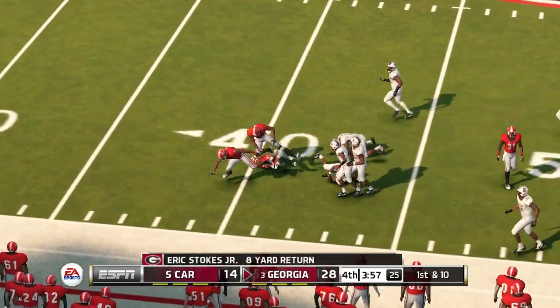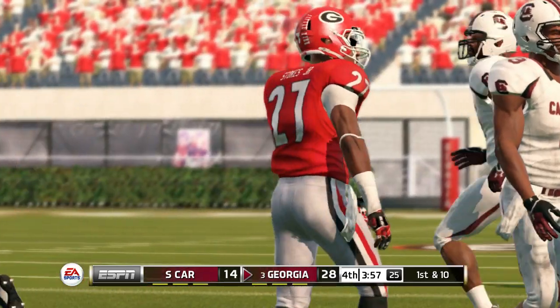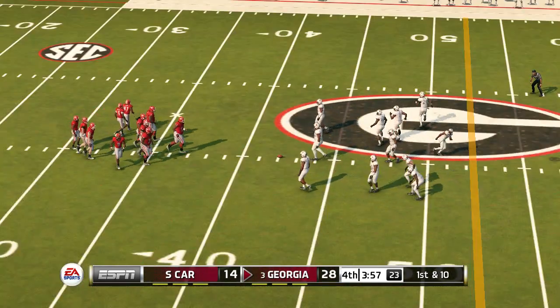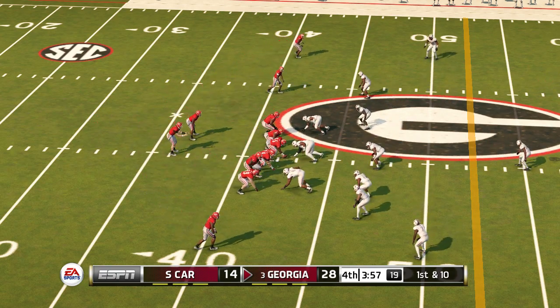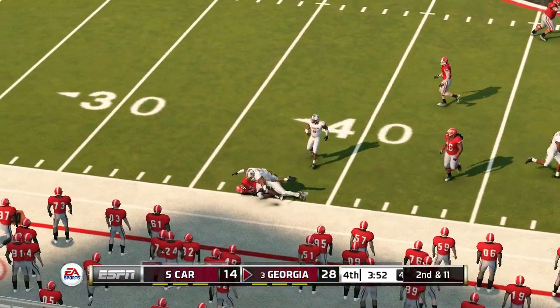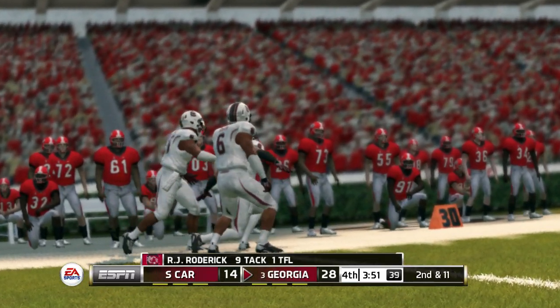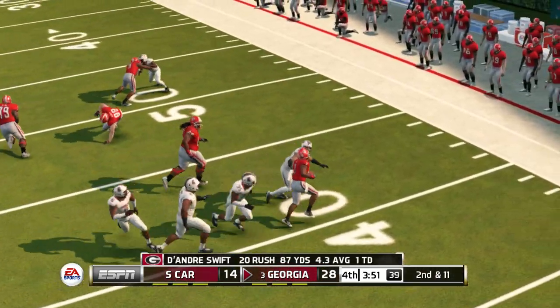And he's tackled at the 42. So now the offense comes back out, hoping for the same success they had on their last drive. You know, when this defense went over to the sideline, based on the way they've been playing so far, this defense coordinator's got to be committed. He's got to get in their face. He's got to challenge them. He's got to get their emotions going. Because when you play defense, it's not just about X's and O's. It's about attitude and playing with a lot of confidence.